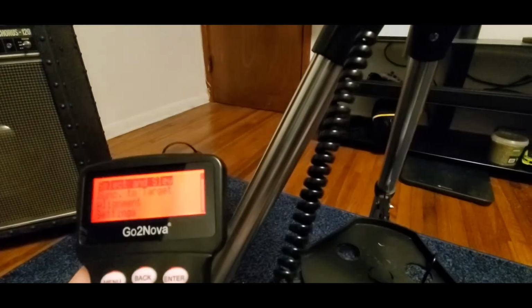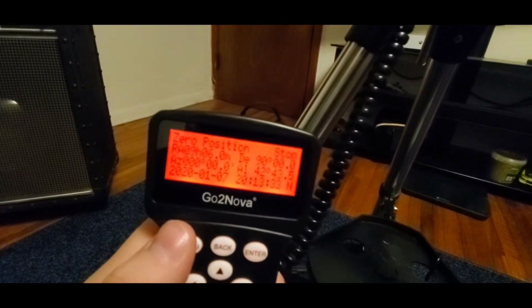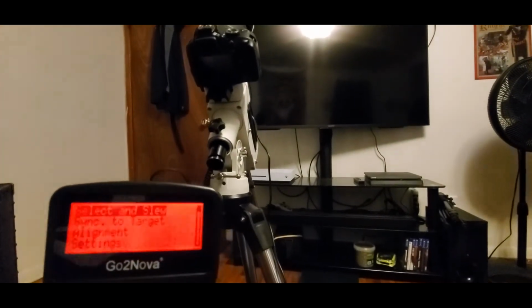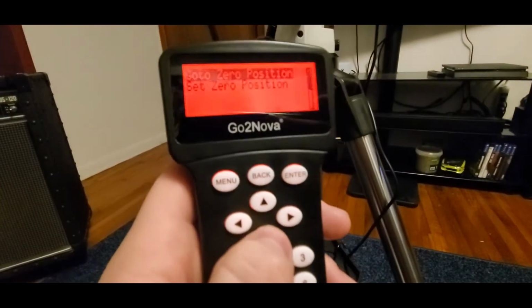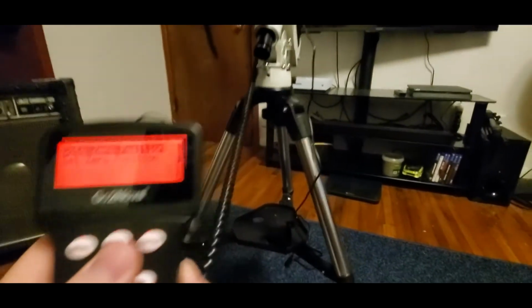Now, I'm not sure if this has to be done every time you start this thing up, but when I go in here, right now it says zero position, so I think it's actually right. For the most part, every time I've turned this on, I've gone into the zero position once I had this locked on zero, and I set zero position again, because I don't actually know if you have to or not, but I do it just to be safe, I guess.